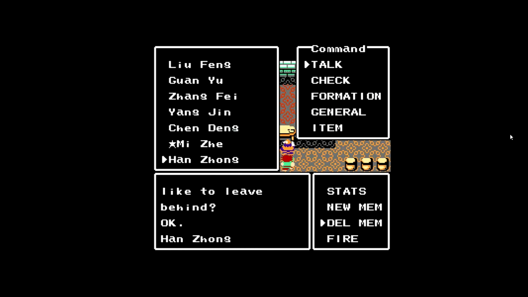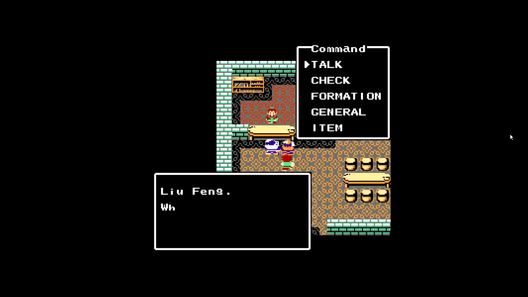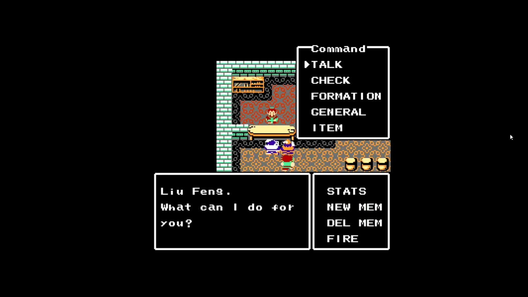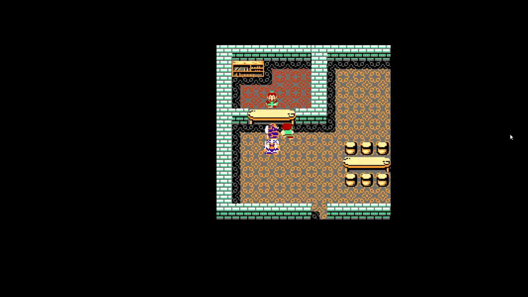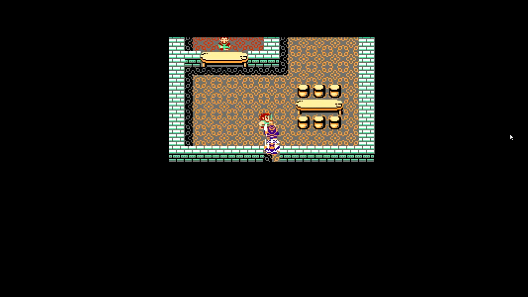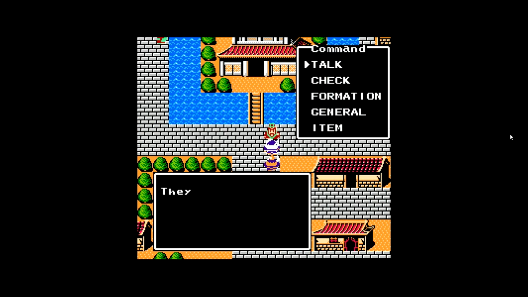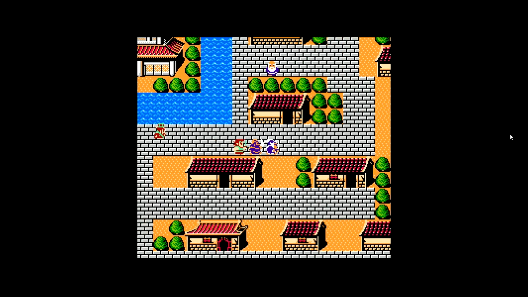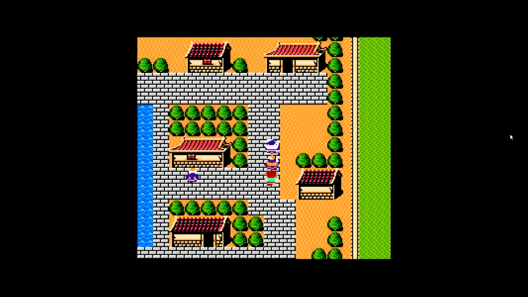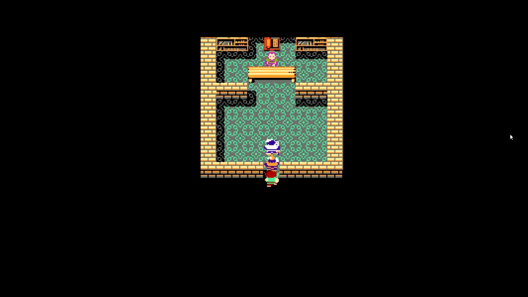You want to get rid of a character in your party, you choose delete member. That's what DELMEM stands for, obviously. If you choose fire, that means you're kicking the general out of your party, which there's really no reason to do. It's better to keep them kind of locked up, because that way they're not going to attack you later on.